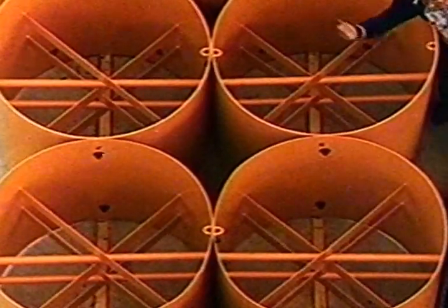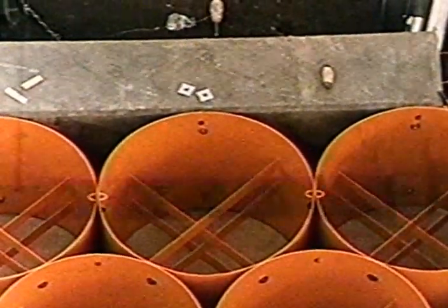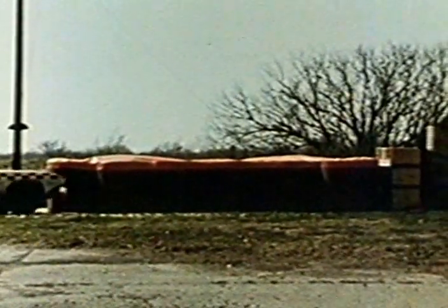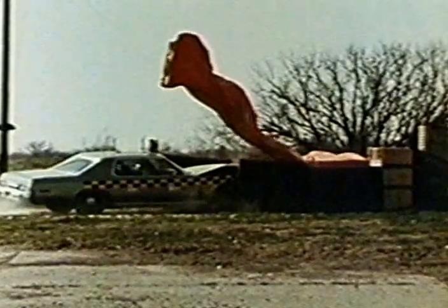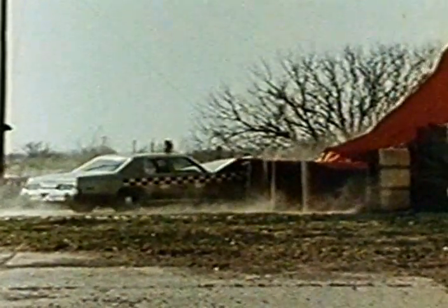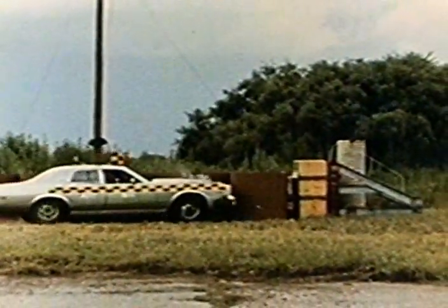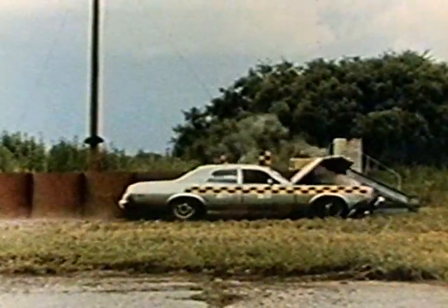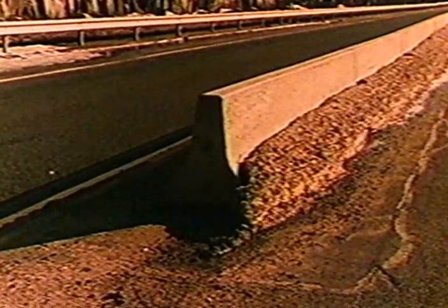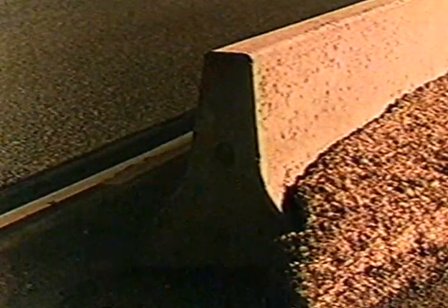These cylinders can be formed from A36 flat plate stock and are therefore inexpensive and readily available. The CIAS is unique in that it will trap an errant vehicle when it impacts the unit on the side, unless the area of impact is so close to the back of the system that significant energy dissipation and acceptable deceleration responses are unobtainable. Only in this case does the CIAS's stiffening system become activated to redirect the vehicle into the traffic flow direction. The CIAS is employed at wide hazard locations; at narrow hazard sites, such as the ends of edge-of-road and median barriers and bridge pillars, a different type of crash cushion is required.